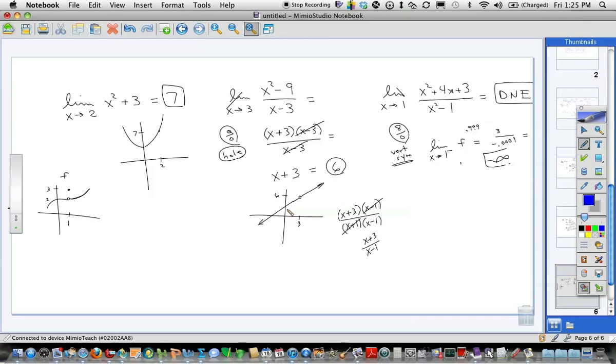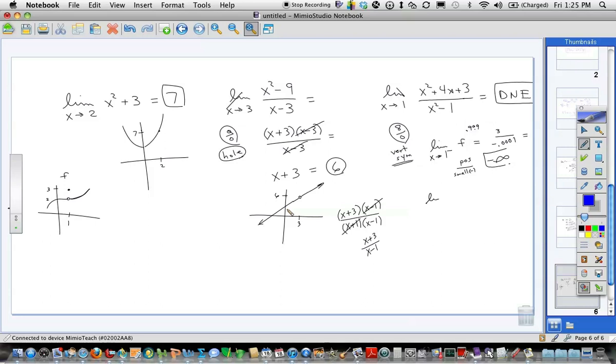You wouldn't even have to write out these numbers. If I put in a 0.9999, I get a positive on top and a small negative on the bottom. That's the key. I'm taking a positive number, about 4, and I'm dividing it by negative 1/1,000,000. Well, that's negative 4 million. Anytime you divide by something really small, it gives you something really big. So that tells me on the left, it's going to negative infinity.